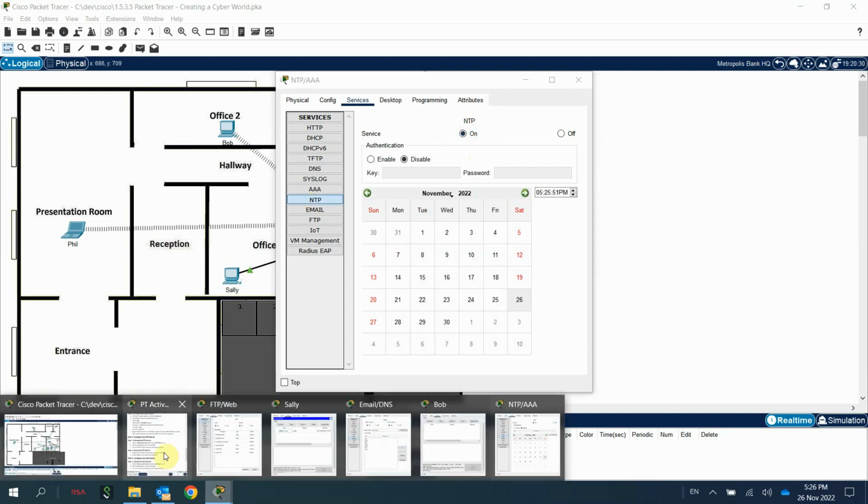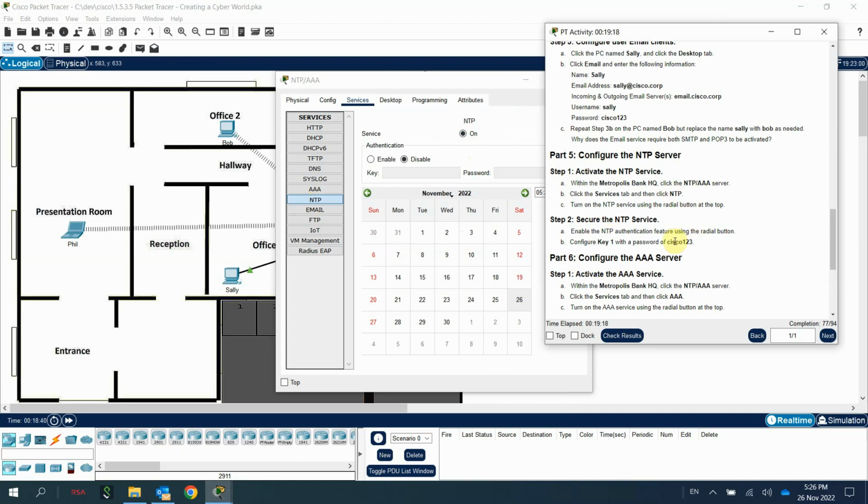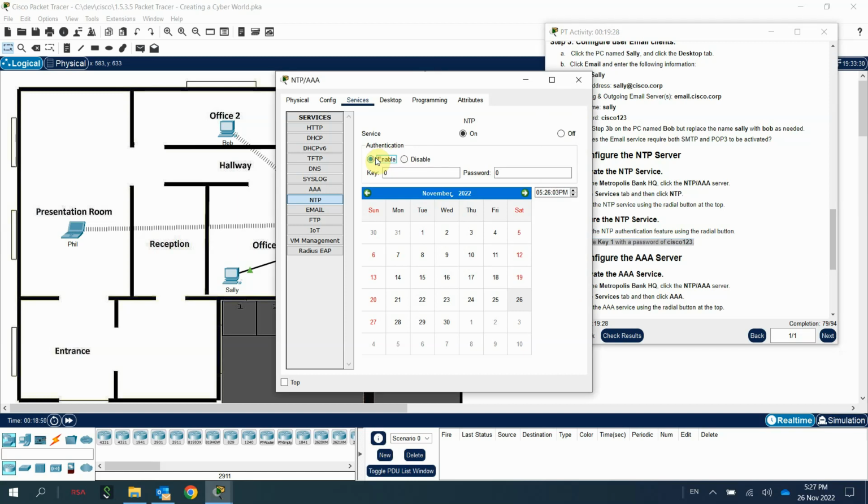That's what the activity wants you to do. And it says, okay, configure key 1 with the password Cisco123. So we want to enable this key 0. Then we can put in a 1. And password is Cisco123. Okay, so that's the Network Time Protocol.